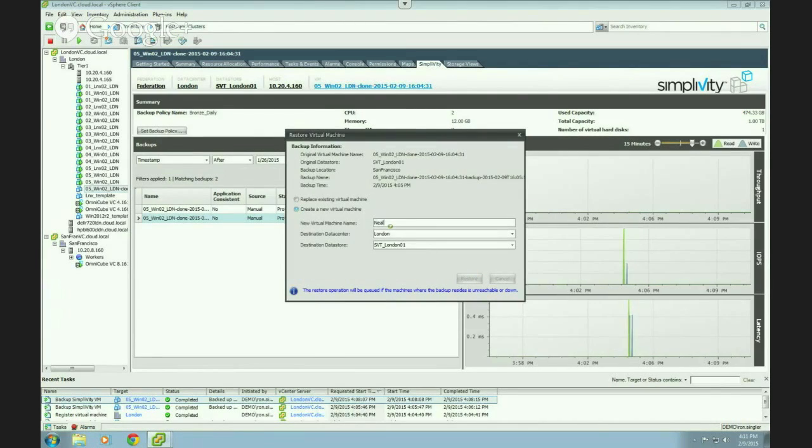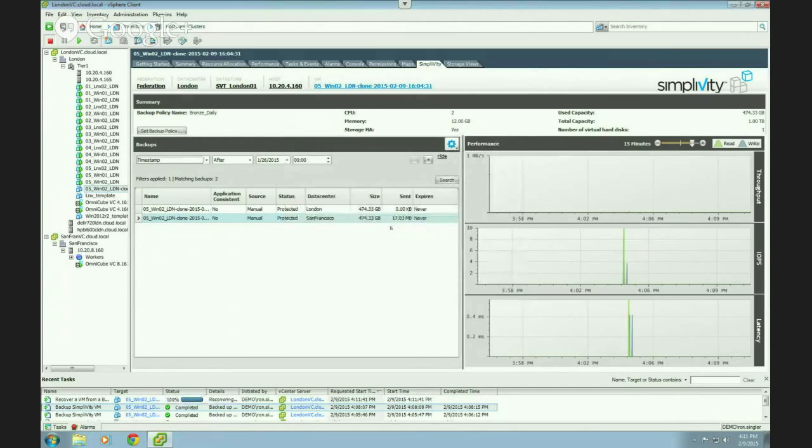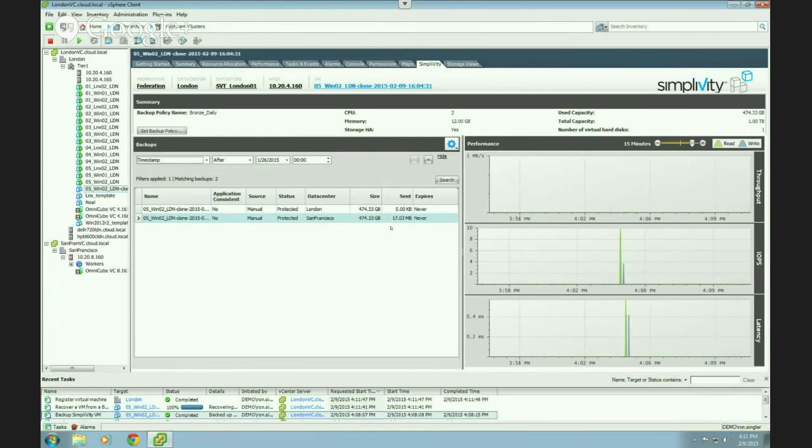We'll get a pop-up saying, hey, you're restoring this across the wire. We don't care. We know that no blocks have changed. So at this point, it's done. We're just waiting for vCenter to register that VM and make it available to the end user. It's going to automatically do all the registration. So here's our brand new Neil VM, and that restore took less than 20 seconds.